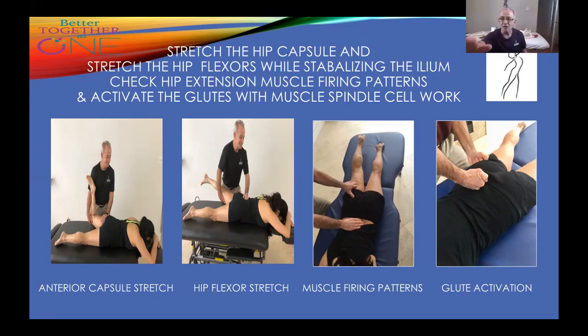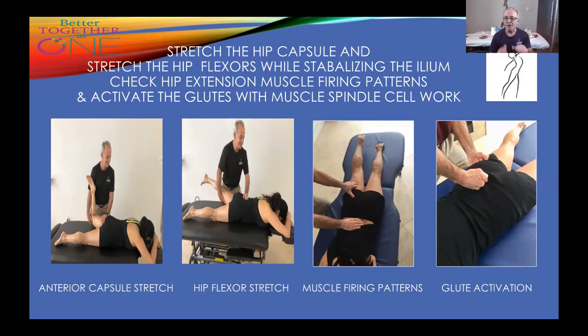And then we'll check muscle firing patterns on hip extension. When someone extends their leg or brings it up off that massage table, the hamstring should fire, then the glute max, then the opposite QL, same side QL. Sadly, the glutes become inhibited because I'm sitting right now. And as I sit, my brain is telling my hip flexors to engage and my glutes to inhibit. If I sleep in flexion, I'm getting inhibition of glute max.